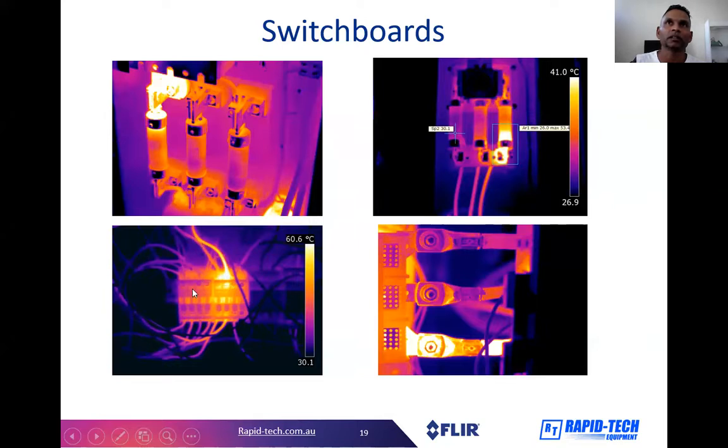Obviously these aren't probably the best examples. There's nothing really shiny. Well, here actually, a good example is here. Where the fuses are connected, you can see that just above that it's very hot, whereas where the metal is, it's got a low emissivity value, so it's not showing us the infrared energy being emitted. So this is where we've applied conduction to understand that there's obviously some sort of a loose connection happening there.